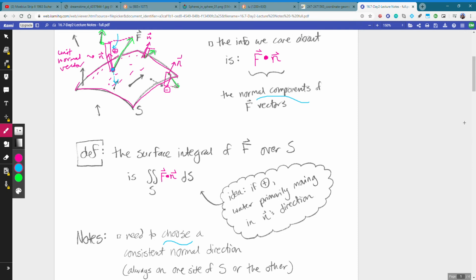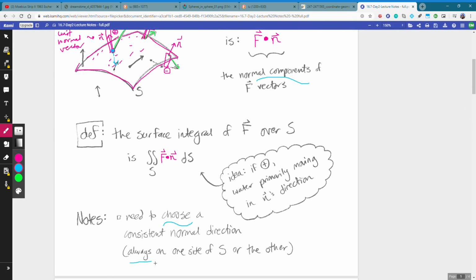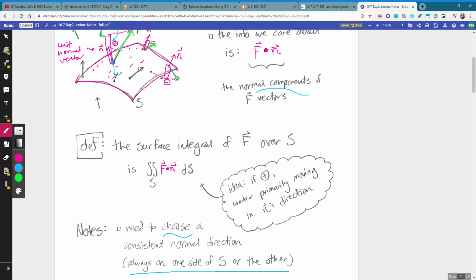We are always going to choose our normal vectors in a consistent way so that they're always on the same side. So if you made the same choice as I did, this pink normal vector at the top, then you can imagine sliding that point around, and that shows us our normal vectors at each and every point. On the other hand, if you like this blue normal vector, if that's the normal vector for you, then you can imagine sliding that normal vector around, and so all your other normal vectors would also be pointing down.